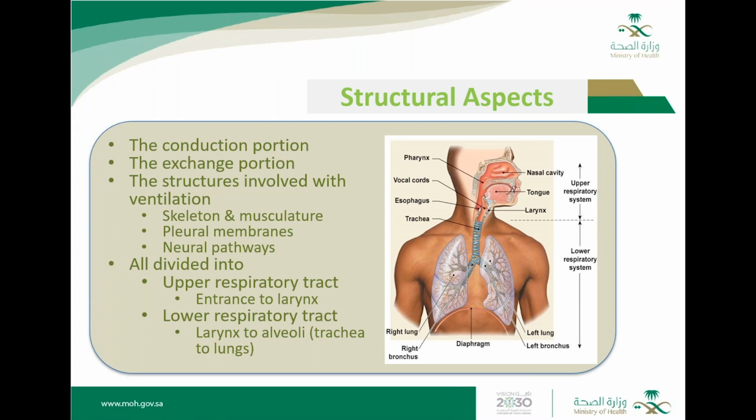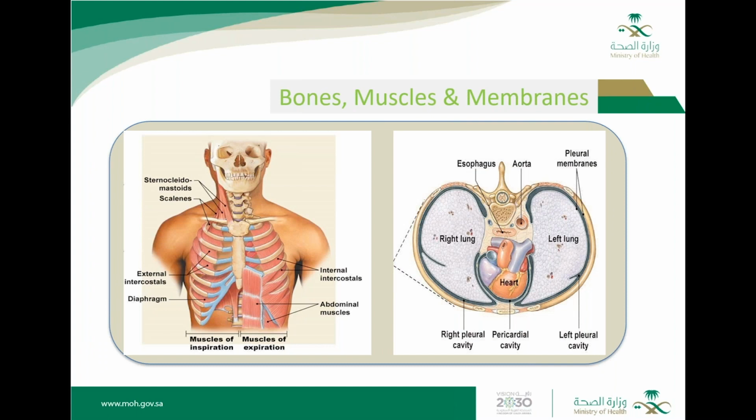Now, the bones and muscles and membranes are very important, as I mentioned previously. Now, we have the primary muscle of breathing, which is the diaphragm. That diaphragm is the primary muscle of breathing. Once the diaphragm contracts, it pulls on the pleural membranes of the lung that are maintaining, as I said earlier, a negative pressure. And when the diaphragm pulls on them, that helps create an even more negative pressure, creating a pressure gradient between the inside environment, which is the thoracic cavity, and the outside environment, which is the air we are breathing. And that would permit the gas to flow into our lungs.